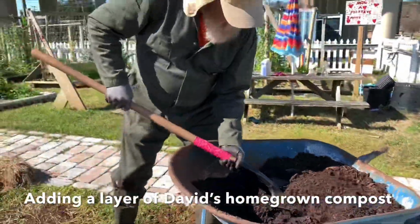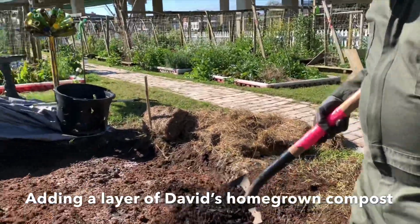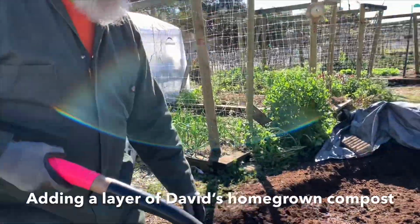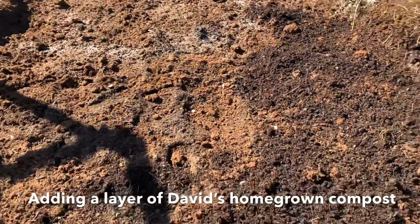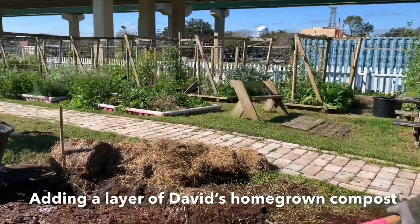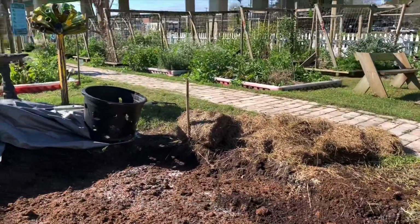So David's using his very own handmade compost. We give a shout out to Live too, because Rick over there really hooked us up, and I'm sure we have some of his transformed veggies in there. He's putting a layer now of homemade compost, and then he's gonna finish up with the hay.